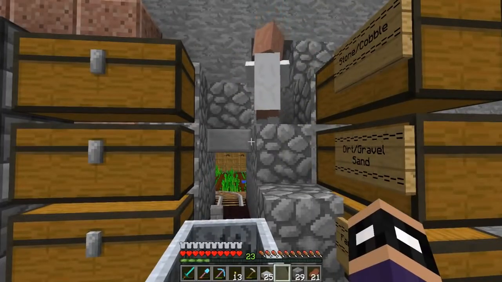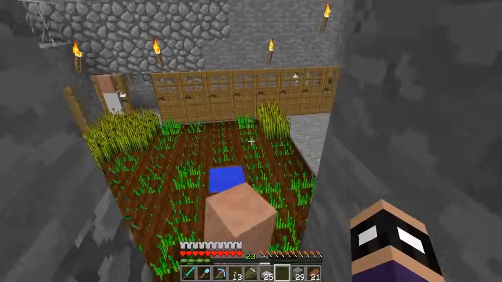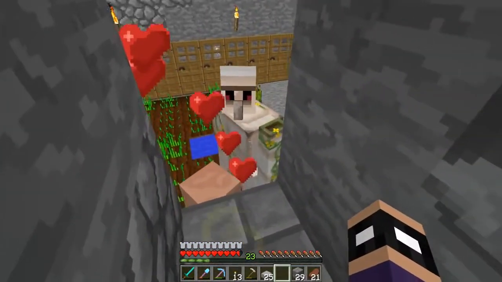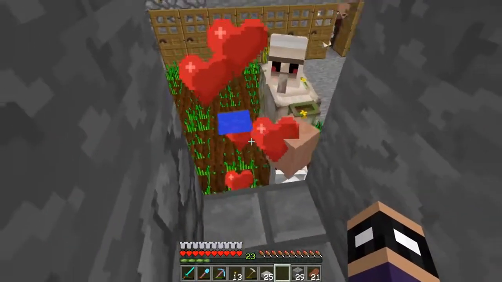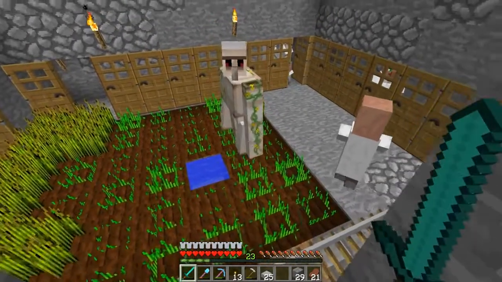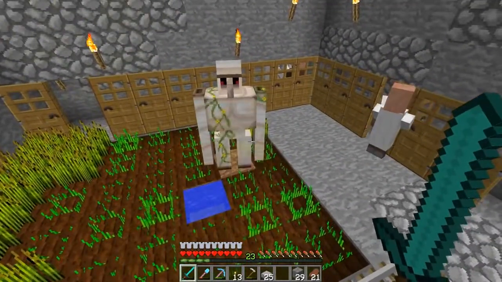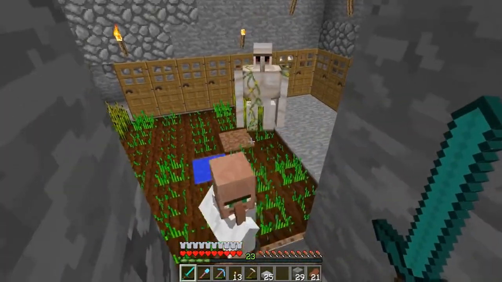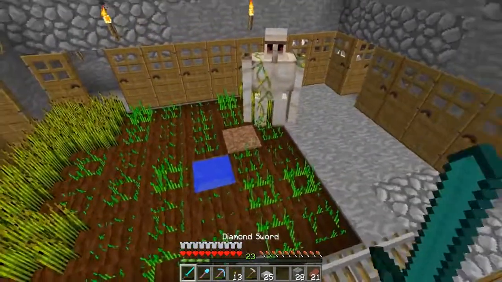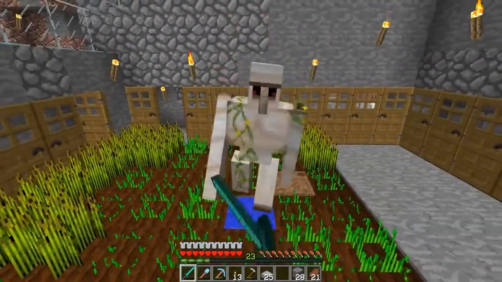Oh, he's making love. What the heck was that? You see that? He's making love. Uh-oh. Oh, no. This iron golem's trying to kill me. But it's making love with something. I need to kill this iron golem. Come here, iron golem. I think it's mad at me because I hit the villager. Alright, come here, iron golem. Ah! Stay back.